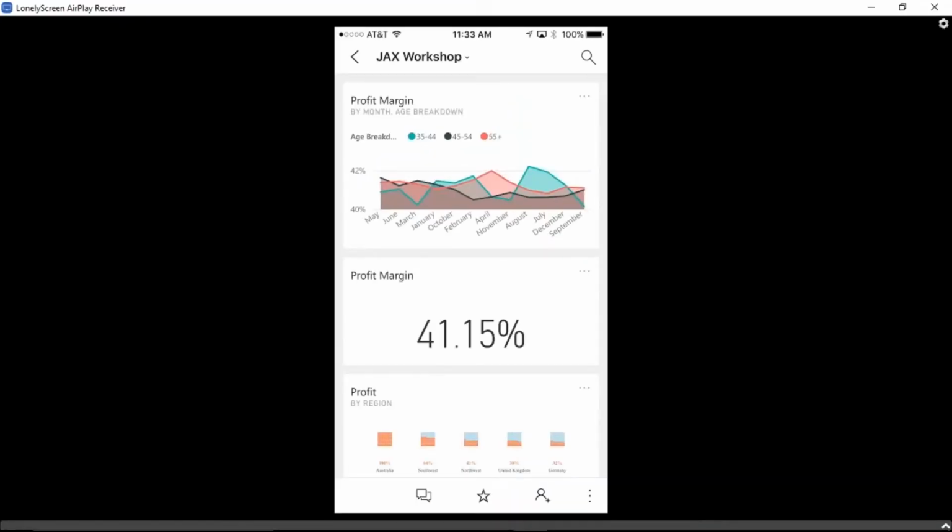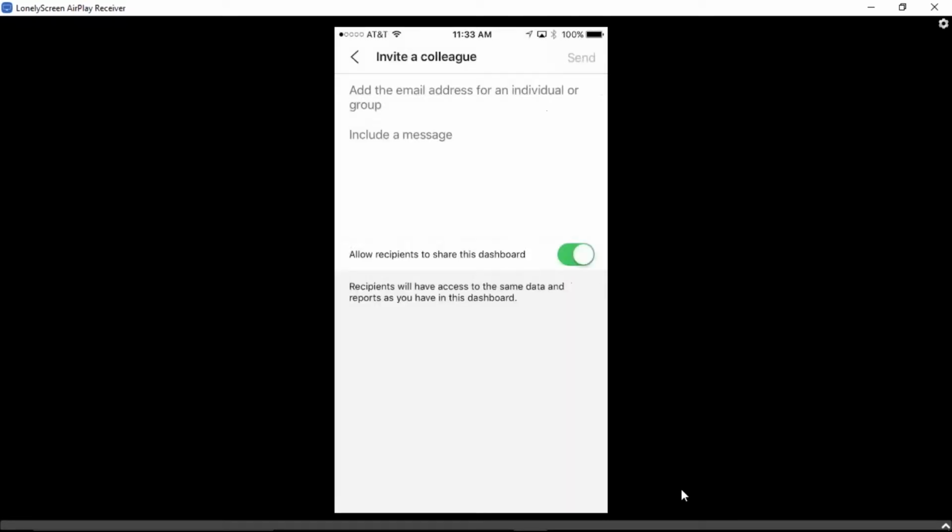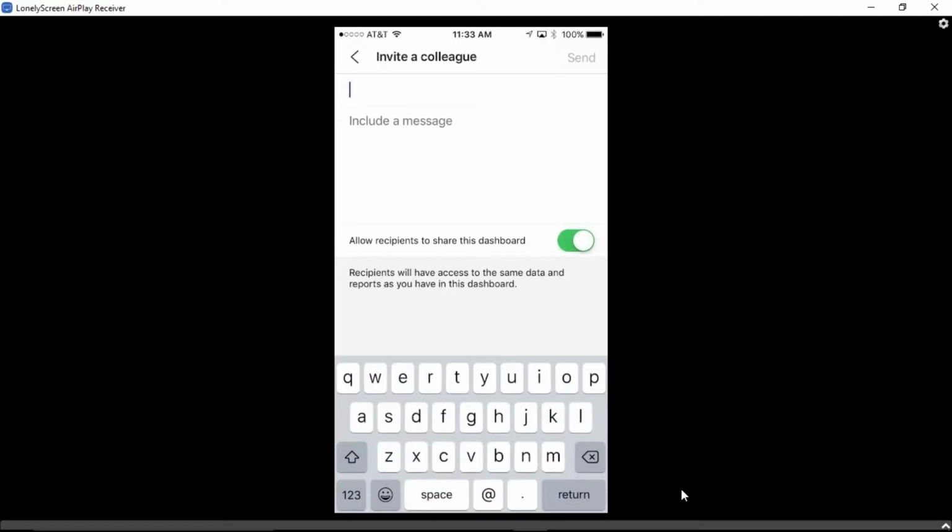So if I want to share this dashboard with others, I would simply select that little share icon that I just pointed to a few moments ago right here. And when I select that share icon, it says I can invite other colleagues. So I can see that I've already shared it once with Devin, or Devin's really the owner of it. But I can invite a colleague here, and then I can tell it who I want to invite. So I can come up to the top here, and I can type in somebody that I work with.